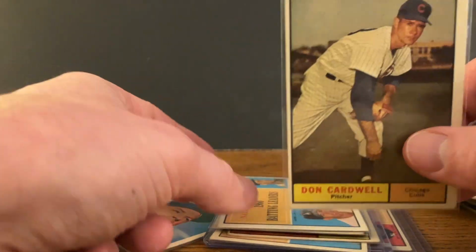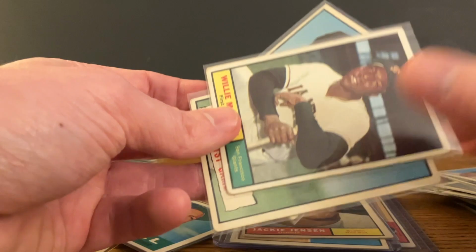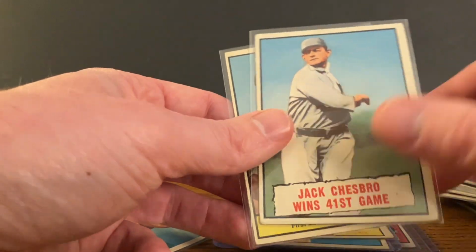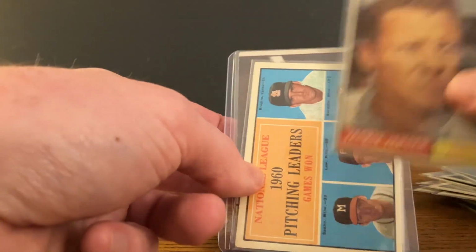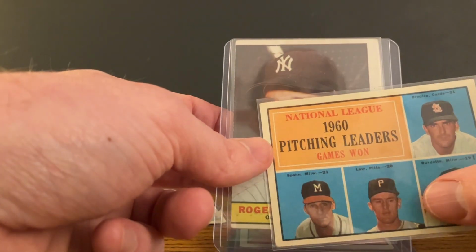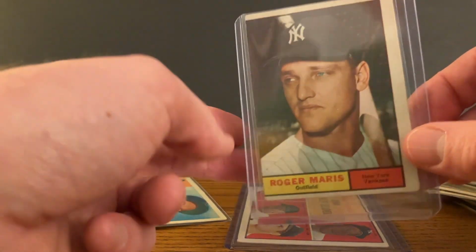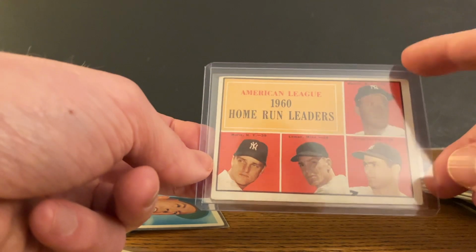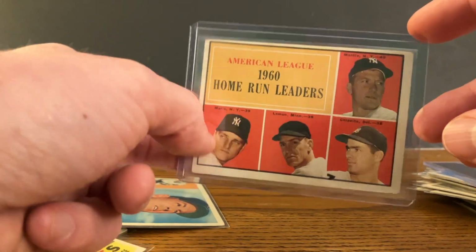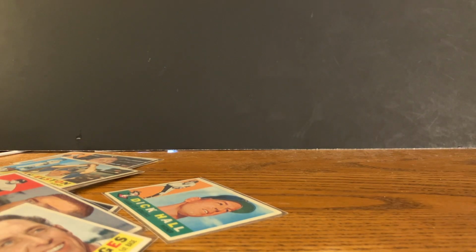I'm using the profits from the sales of other cards to pick up cards I need for my own PC, McCovey here, and start to fill in some of those set needs that I need to put together these vintage sets. I just love putting together vintage sets. It's one of my focuses right now. Another Roger Maris and another home run leaders, and this one even has the Mantle there. So those were the '61 Topps that I got from this list.